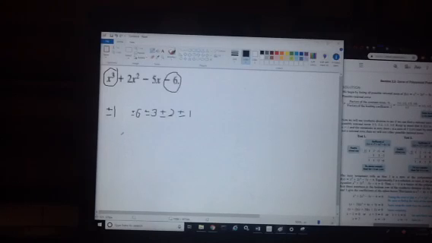Now there's multiple things we could test in order to figure out what the zero is out of all these possibilities, but to save time I already know which one it is. I'm just going to give an example of how to plug it in. So the possible real zero that we could use is 2.